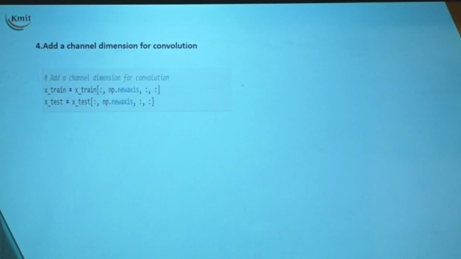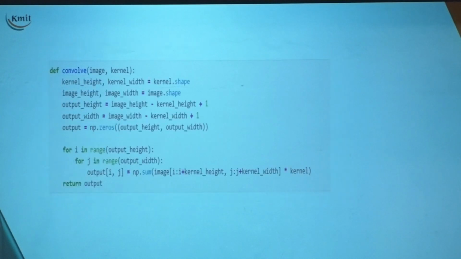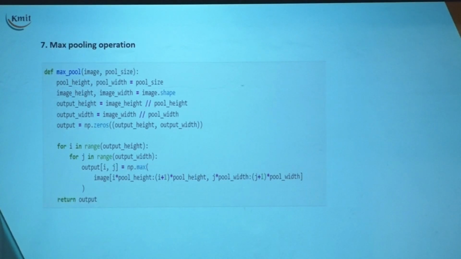Look at this. Just give me 2 minutes. So first we add the dimensions for the convolution. We'll define activation functions. So I've defined ReLU and softmax. Why ReLU and softmax? ReLU for the convolution layer, softmax for the output layer. In the previous classes we didn't go for backward propagation, hence I didn't calculate the derivatives. But here, as we are going for backward propagation, we also have to calculate the derivatives. So we calculate ReLU derivative, softmax derivative, and then define the function for convolution operation, which I have already done, and then we have defined the function for pooling operation.